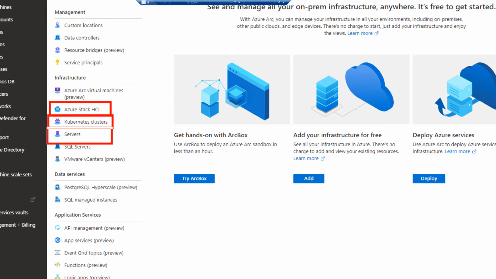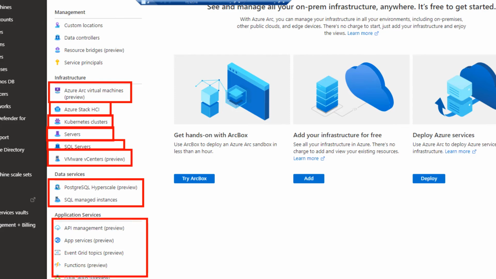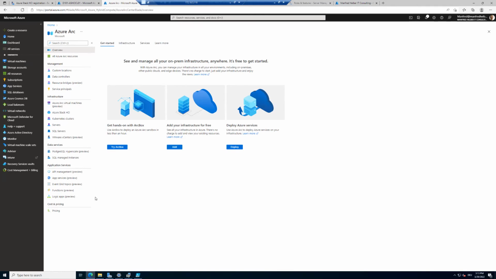This can be Windows servers, but the Azure Stack HCI nodes are also listed in the servers. We have the SQL servers, the VMware vCenter servers, it's in preview. The virtual machines are also in preview. PostgreSQL and SQL managed instances are available here, and several application services in Azure Arc. So this is the Azure Arc portal.